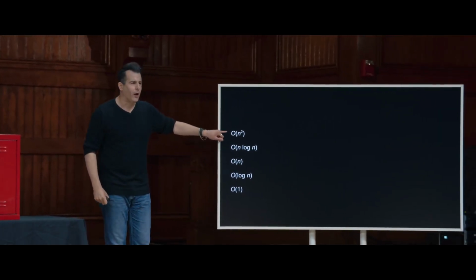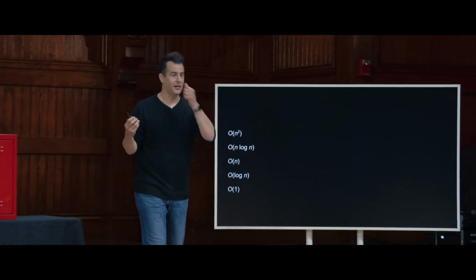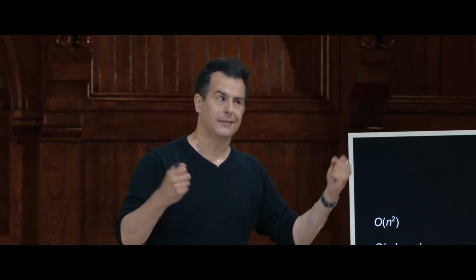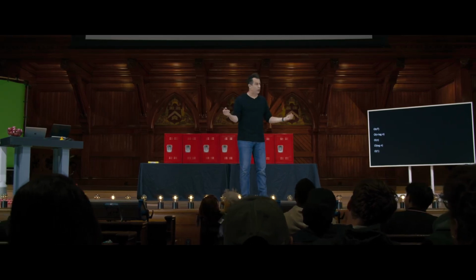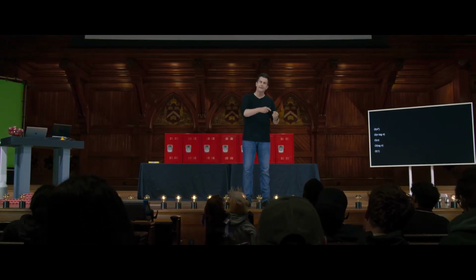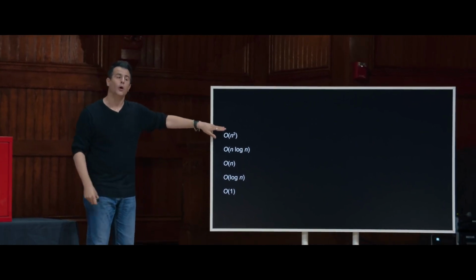But what about n squared? This means like n people doing n things. So for instance, and we won't do this today, but if we were to ask you again to stand up and shake everyone's hand in the room, not good for health nowadays, how many handshakes would there be? Well, if there's n of you, and you've got to shake everyone else's hand, that's technically n times n minus 1. Let's throw away the minus 1. That's n times n, or n squared handshakes. That's a lot of handshakes. And so the running time of shaking everyone's hand in the room to introduce yourself would be on the order of n squared.